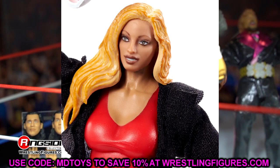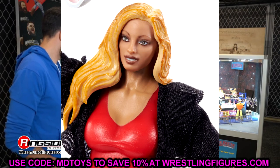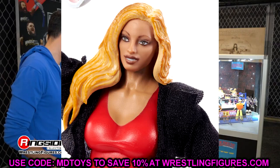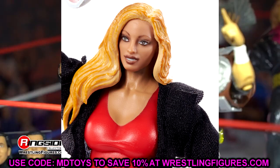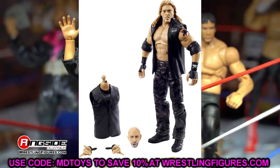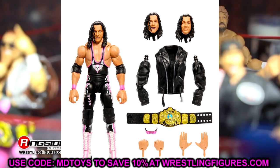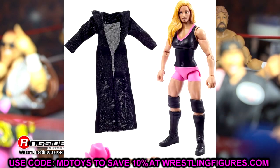I think that's the last head sculpt I wanted to touch on, though I could probably go on and on - I can already think of a few more for a potential part three. I'd love to know your thoughts on these down in the comment section below, and also what you think is a dreadful head sculpt. I always appreciate when you leave your own head sculpt requests in the comments. One of my favorite things about this community is contributing to it and asking questions - finding out where you guys' heads are at and seeing the overall viewpoint of everybody.